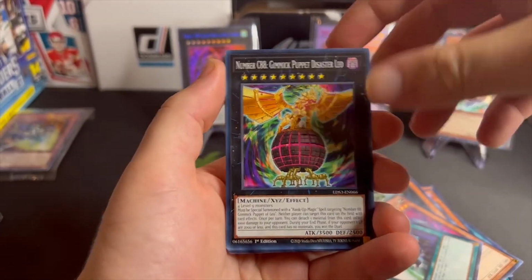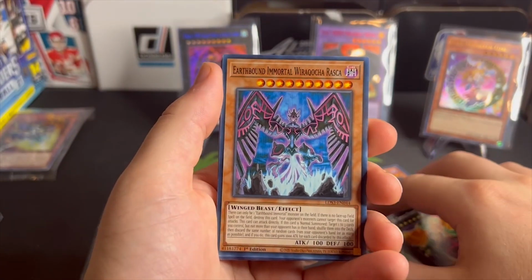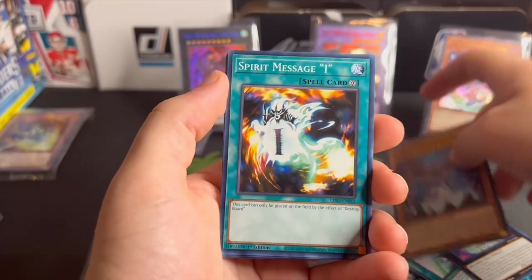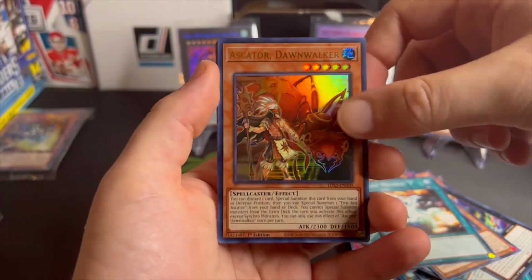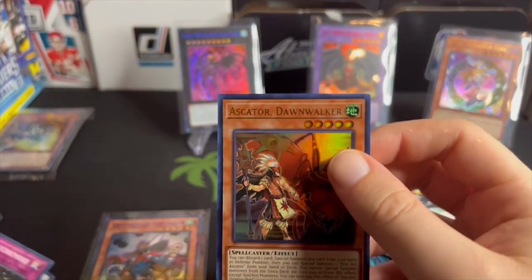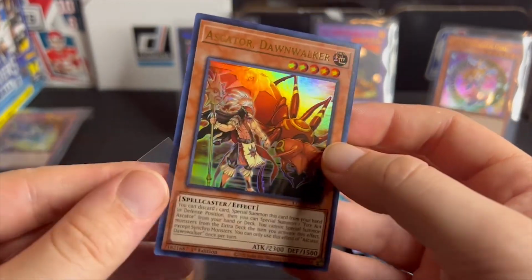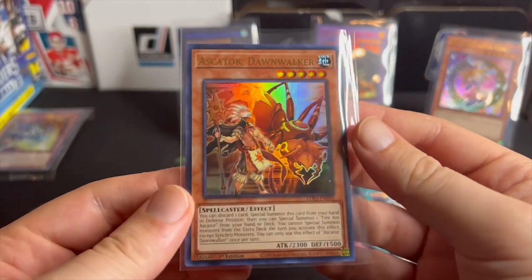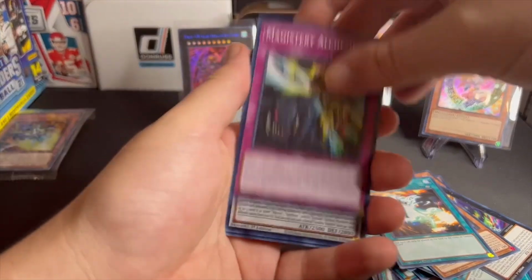Illusion Magic, Gimmick Puppet Disaster Leo. Where do they come up with these names? They could have just stopped after Gimmick Puppet. We got Askator Dawnwalker, some kind of Roman general type thing going on here with an ant. He commands an ant to do attacks for him. All right, whatever you say, Yu-Gi-Oh!